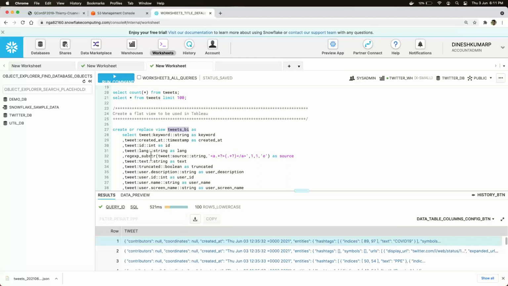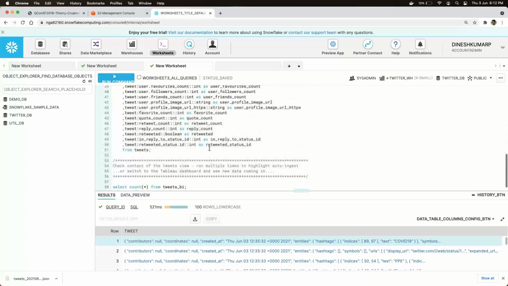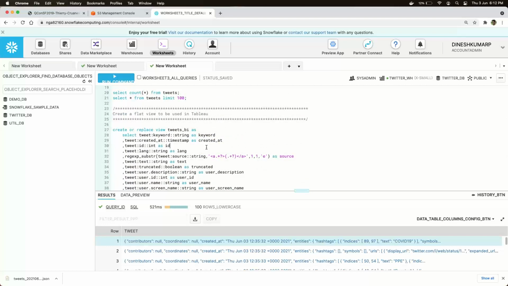Like you are mentioning a specific column, tweet, from this tweet table, from this keyword column, consider it as a string data type, and name the column as keyword. From the next level, create a column, consider it as a timestamp data type, and name it with this column name, right? Let me just run this view command.